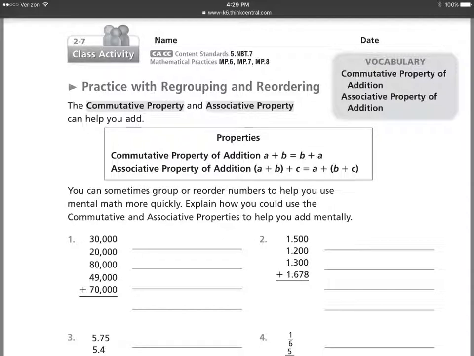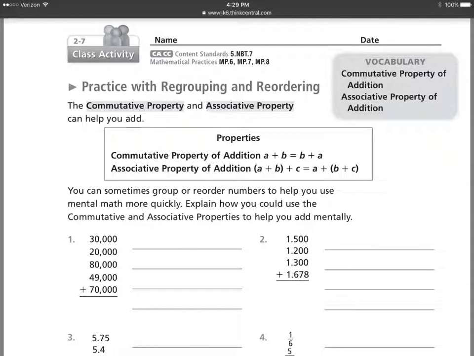So in a sense, if you go to number 1, you could use the commutative property to add any numbers in any order that you want to. Or you could use the associative property and put parentheses around 2 of these numbers to tell somebody to add those 2 first. So either property could be mentioned when solving an addition problem mentally, because you get to choose which 2 numbers you want to add together first, and you could either put parentheses around them and call that the associative property, or you don't have to use parentheses and just say I'm using the commutative property and adding them in any order that I want to.